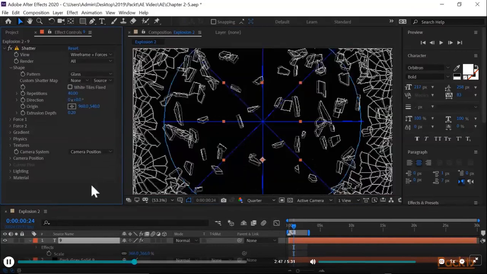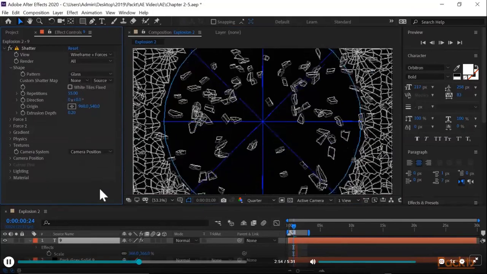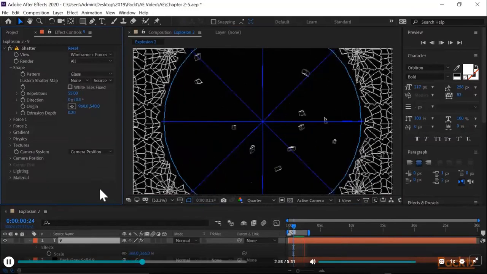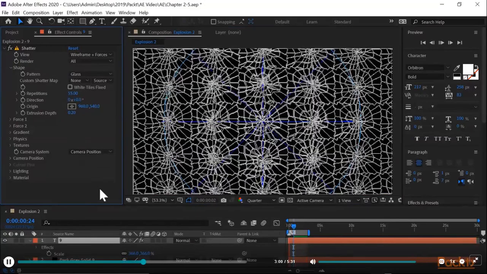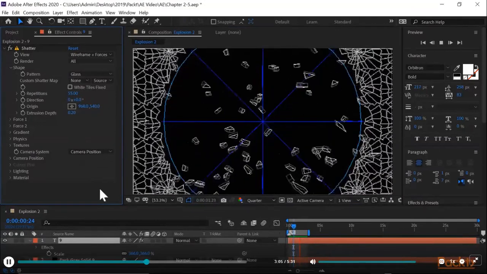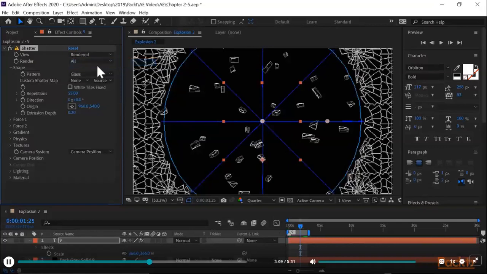So typically these particle systems work in the way that you have to keep tweaking the effects and also having some understanding of the physics of what is happening. So it has its own physics system in this effect. So it has an actual gravity that makes it fall.